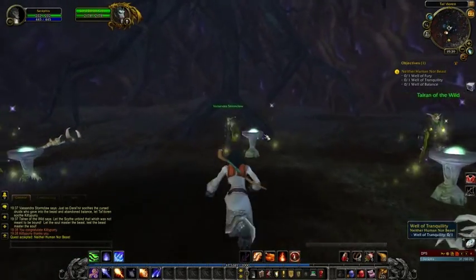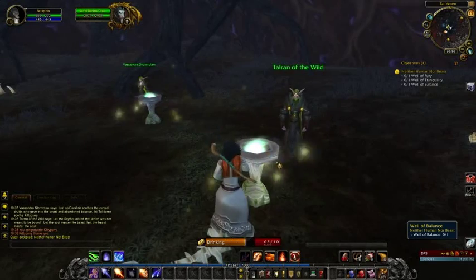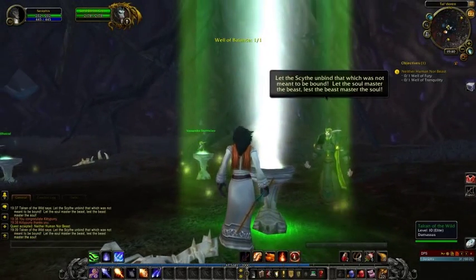And you can see here now that these little wells are glowing. So we've got the Well of Balance. And look at that, we've got a lighting effect there.